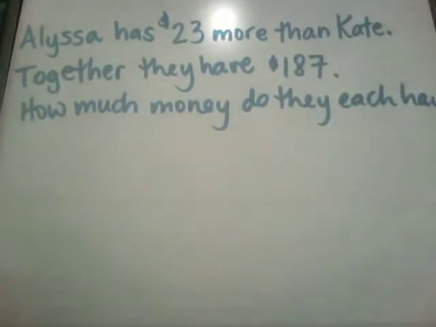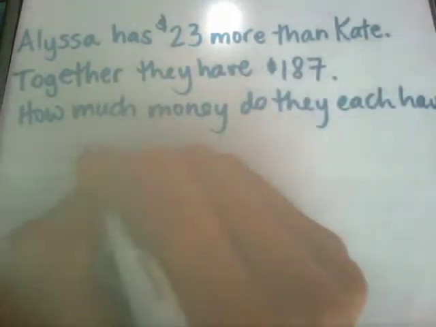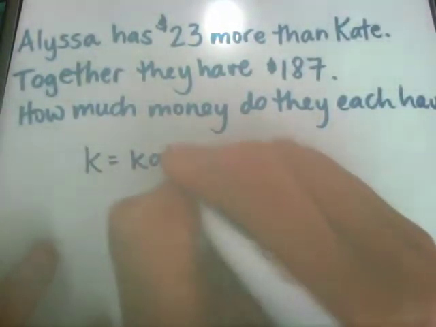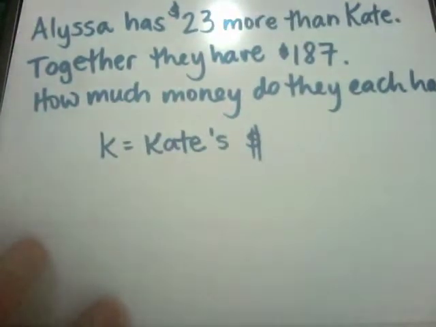It shows making a chart, and they are giving you possible answer choices. They're giving you 3 possible answer choices. We're going to solve it differently because you guys are too smart already. First, we read the problem and understand it. And so our variable, let's figure out what we want our variable to be. I like to have it be for the smaller amount, but you could do it for the bigger amount, which would be Alyssa's. I, again, like to do the smaller amount, and since Kate has less money, I'm gonna use K to stand for Kate's money.